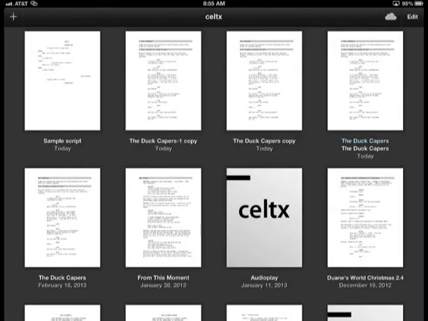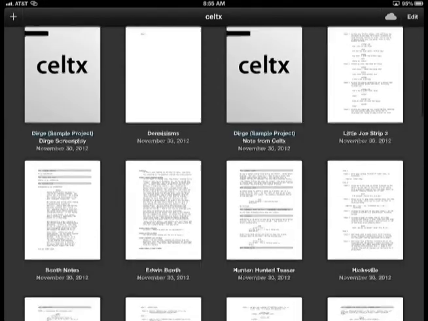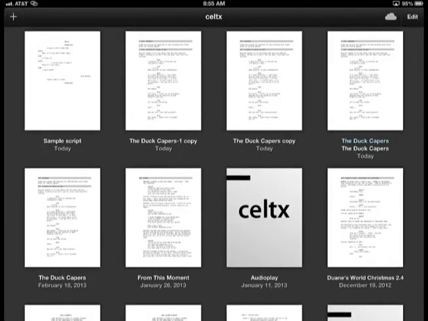The emailing is good for certain things, but this one, it keeps it in the same software, so you can edit it just as easy without having to worry about format and all that. As a PDF, you won't be able to reformat it without the right software to do that with. And so that's basically Celtx, and it's great for writers and aspiring writers.